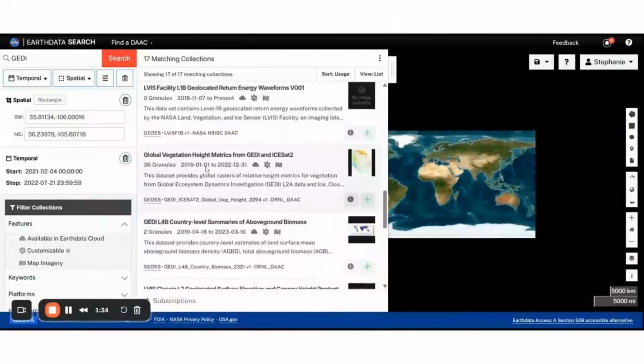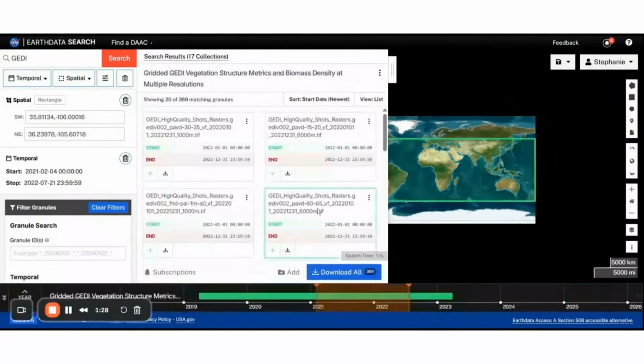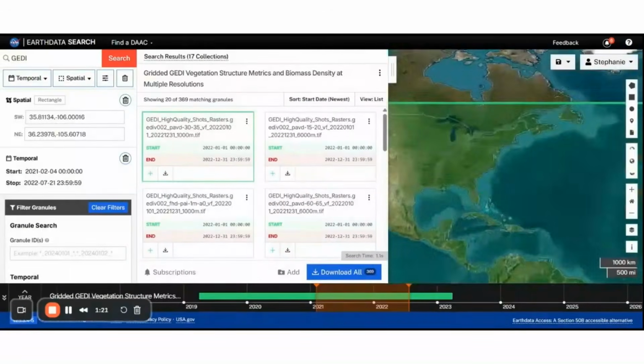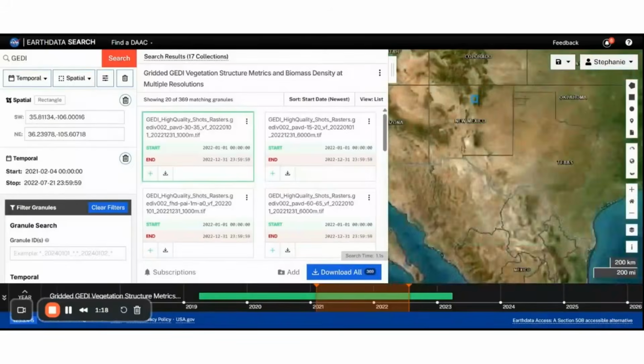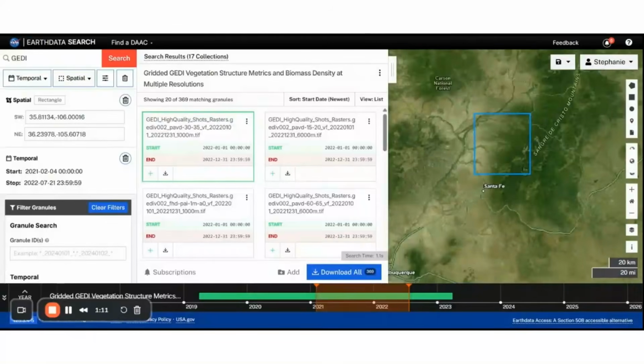But for other products, the data will have to be downloaded to properly visualize. So here, we see the global outline of the dataset, but there's no visualization. When we zoom back in, we see that it just highlights that it overlaps.